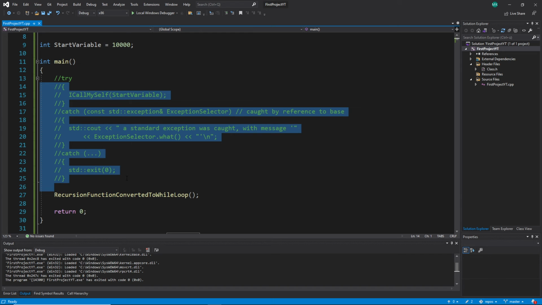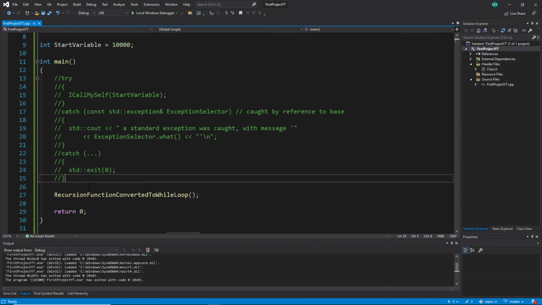Why do we use this kind of recursion at all? And the answer is, there are special cases where they use this kind of functionality, because it makes it easier. It makes it easier to handle.